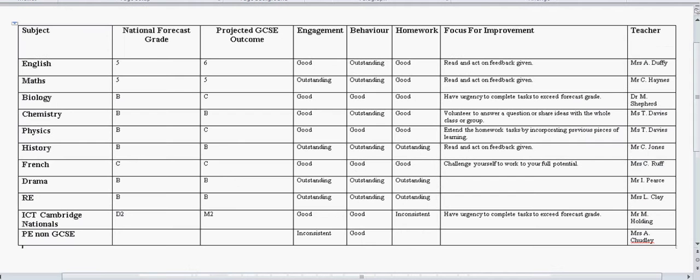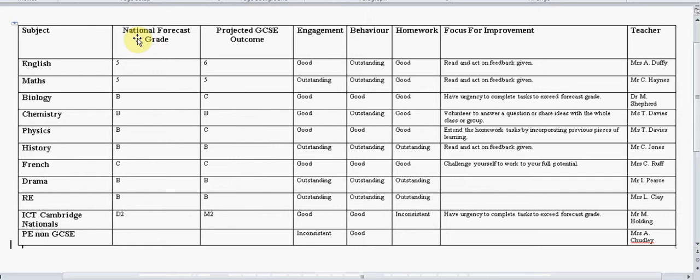Going back to the main report again, we now want to know what level you're working at. We use something called national forecast grades. National forecast grades are worked out by how well you did at Key Stage 2. It also depends on how old you are in your year group, whether you're a male or a female, and whether or not you've been to lots of schools before or just one school before.